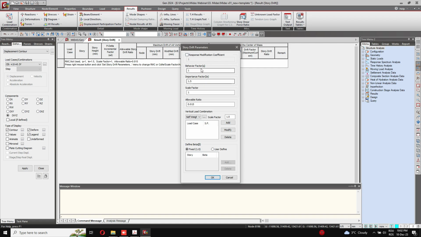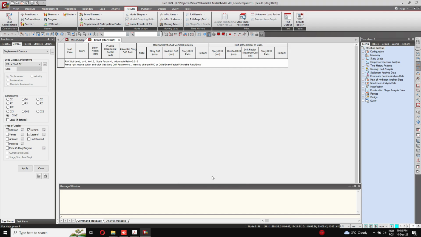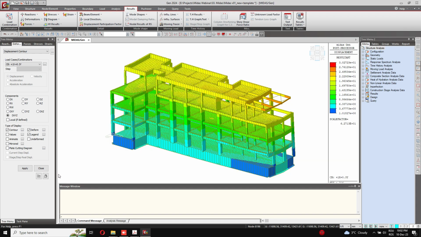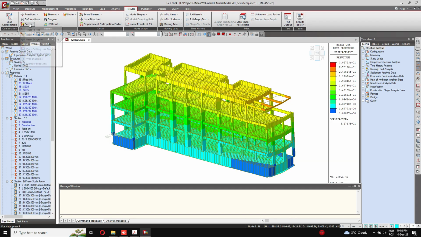And here you either input the coefficient or the response modification coefficient, and you can automatically check the drift for all vertical elements or at the center of the mass. Let's have a look on some bending moments diagrams.